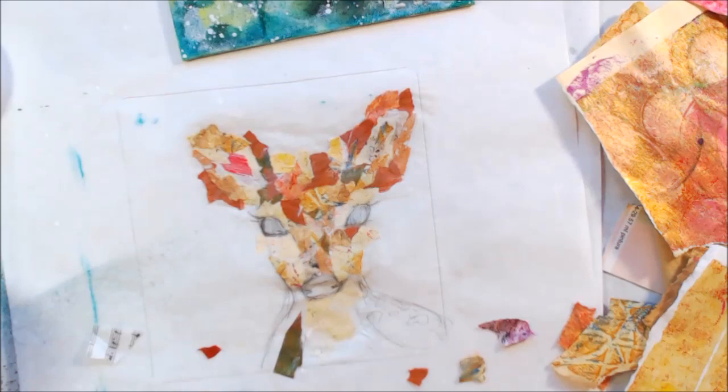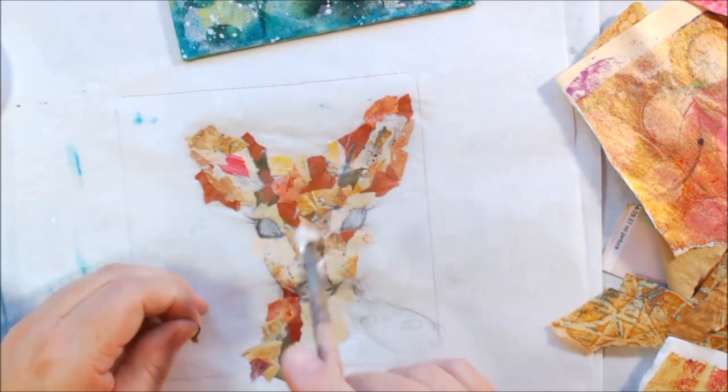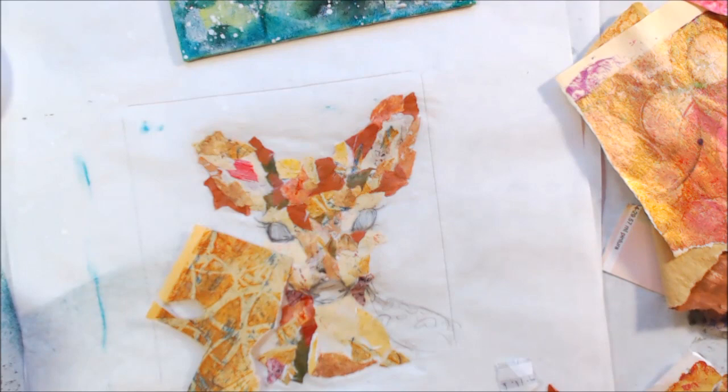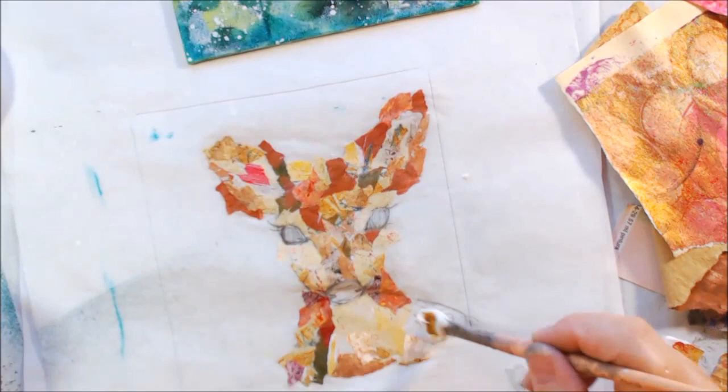What is your focus when you're paper painting? What do you want it to look like? So many variables. If you tear the papers into smaller pieces, you will get a more refined look of color shading and movement. If you make them larger, then it looks a little bit more painterly and abstract looking. And if you cut them or punch them, you can get something that looks like a mosaic, because oftentimes mosaics might have pretty regular shaped pieces in them. So, you know, it's things to think about.